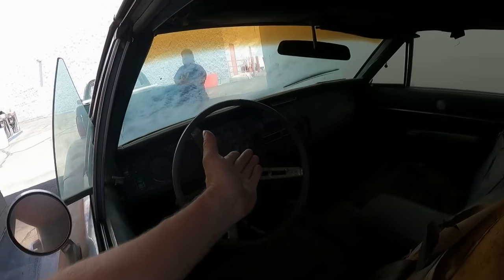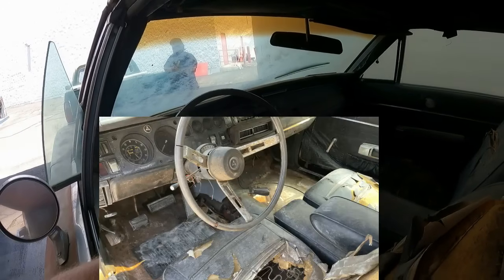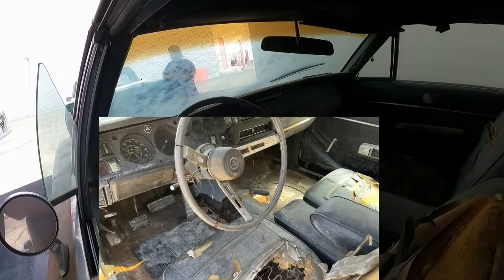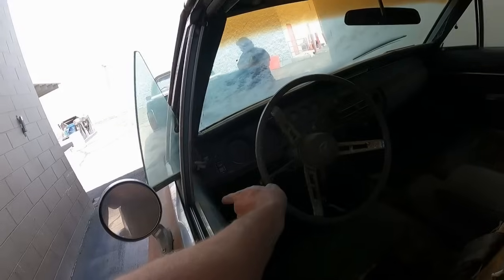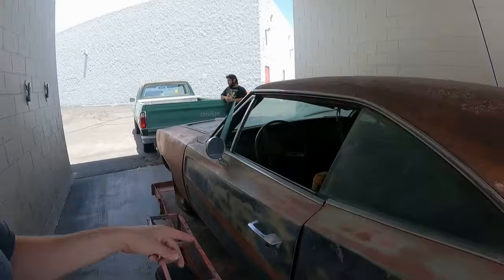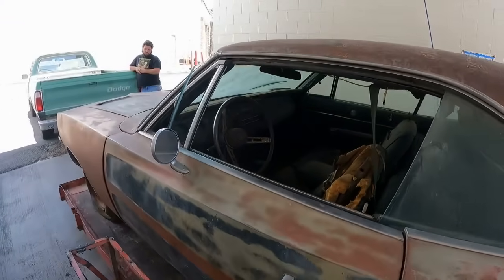We got an AM radio. This was an AC car. You can see by the dash. It's got the controls up top for AC, and it's got the dash for the AC vents, both in the corners and in the center, which I actually prefer, because if you do vintage air, it's already set up for it. If you didn't have that and you went with vintage air, then you would just have these stupid little AC vents on the underside of the dash.